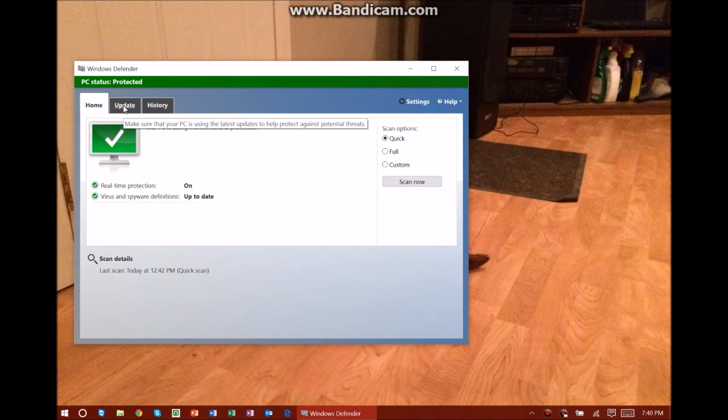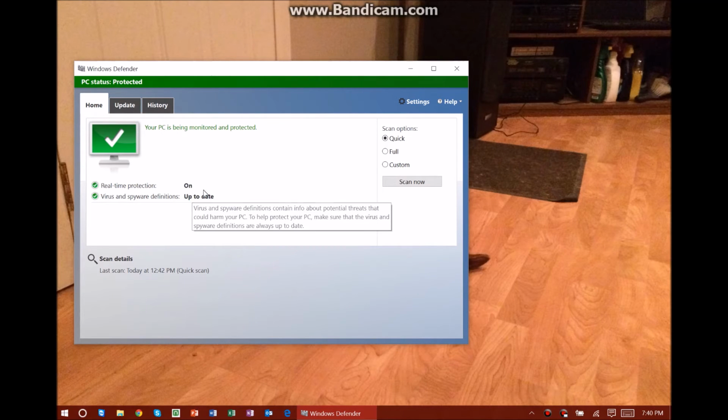It is a set it and forget it type feature. Once you turn it on, you have real-time protection, meaning as you are browsing the internet and clicking on things, you'll even see at the bottom of Edge where it'll say running the antivirus, scanning whatever file, and so it's very good, and it'll update automatically. Usually there's updates every day. You will always want to keep those automatic, and I believe that is the default.